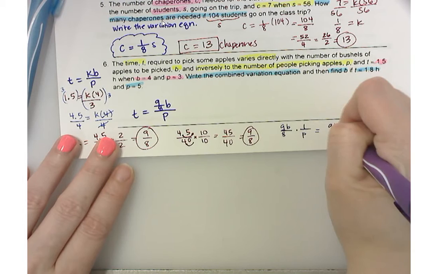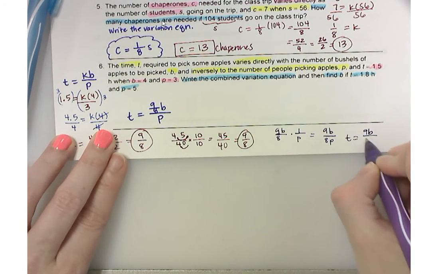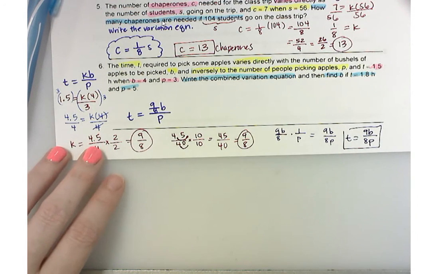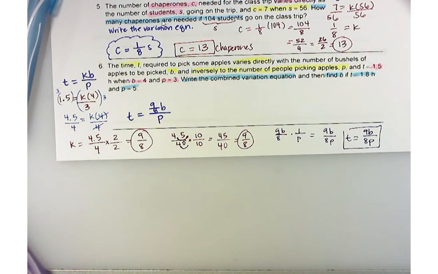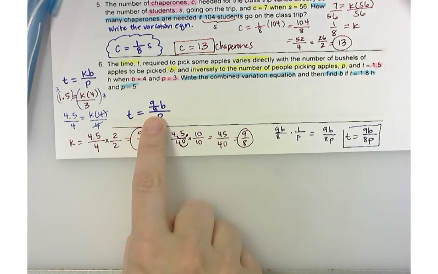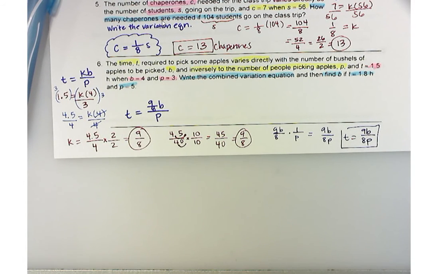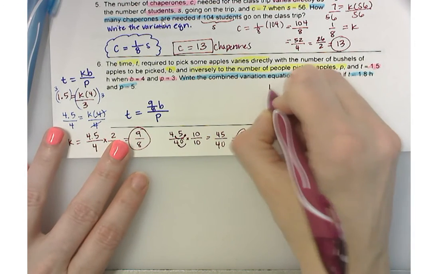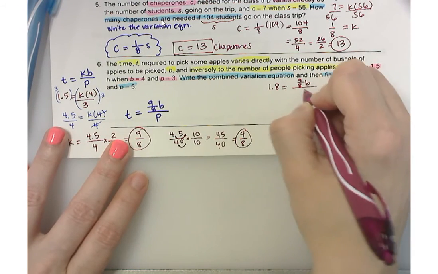All right, but you are going to want to leave it like a fraction, because I know some of you did get the 1.125, and that's going to be more difficult to multiply for the next part. Okay, so we have to find B if T is 1.8 and P is 5. So the first thing we're going to want to do is multiply both sides by 5. What strategy did you guys use to multiply 1.8 times 5? Without your calculator, how'd you guys do it?